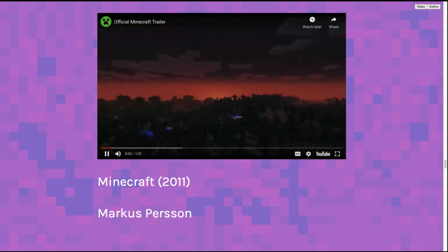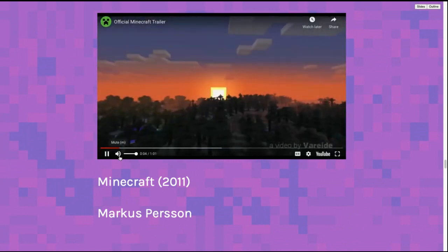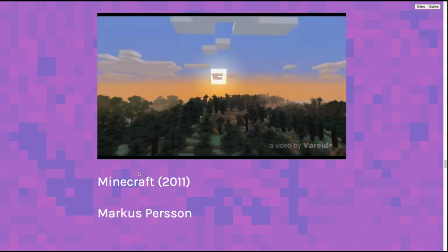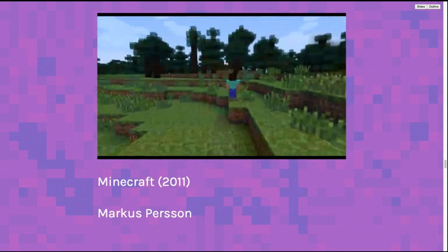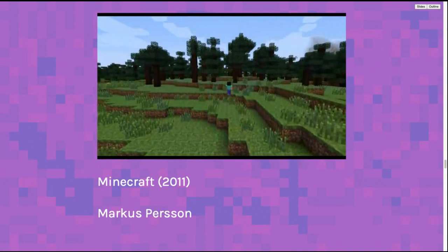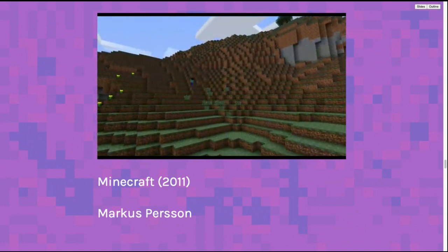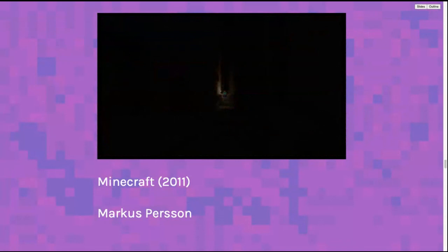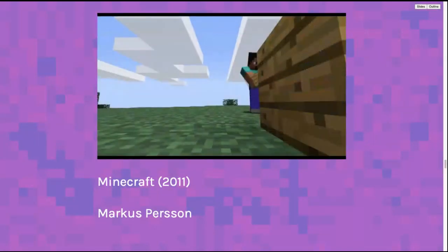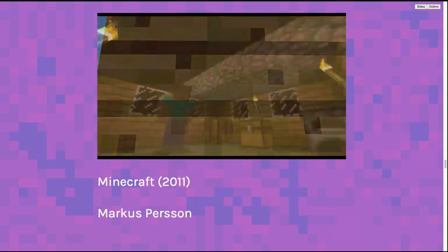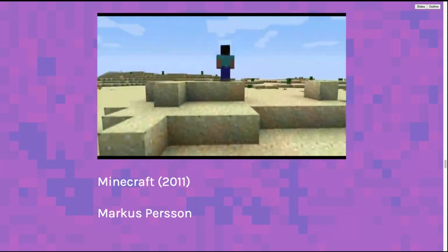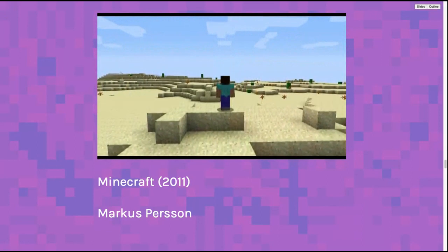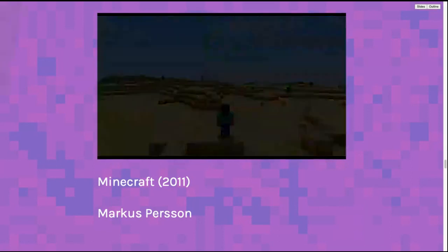Let's go to a place where everything is made of blocks. With Minecraft, the only limit is your imagination. Let's go wherever you want to go. Climb the tallest mountains. Venture down to the darkest caves. Build anything you want. Day or night, rain or shine. Minecraft is the most significant sandbox you'll ever set foot in.